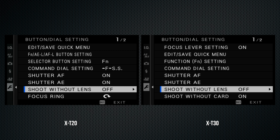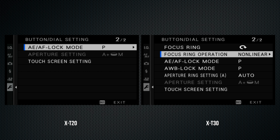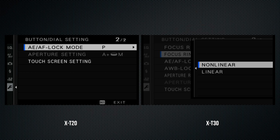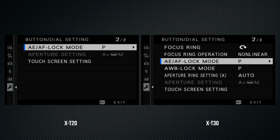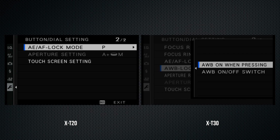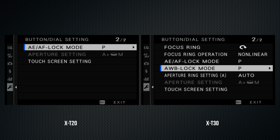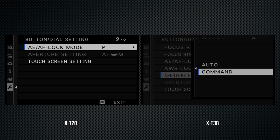The X-T30 adds the option to shoot without a card, and the option to have the focus ring rotate in a linear or non-linear way. We're all used to non-linear, where fast adjustments make larger adjustments than slow ones. The X-T30, if you assign white balance to a key, can lock white balance when it's pressed. And the X-T30 offers the option to assign aperture to a command dial.